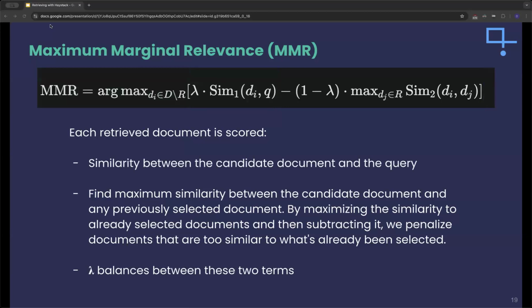And outside of the formula, you have the argmax, so that you do this for all the ones that were still not selected. Essentially, this formula says that the goal is that a document should be relevant to the user's query and have minimal similarity to the previously selected documents. It's a way to rank by novelty. This is one way to rank the documents. I also included it in the retrieval, but this is one re-ranking formula.